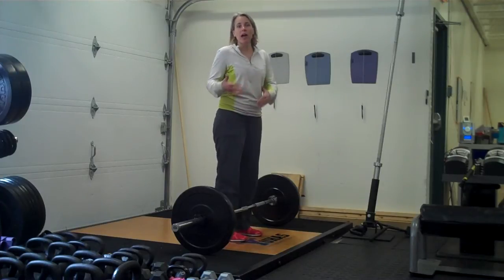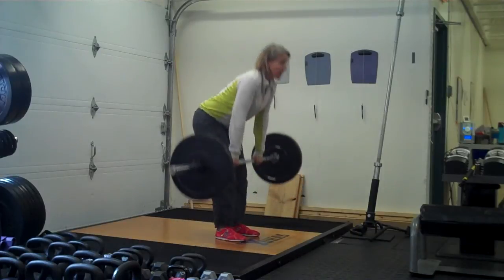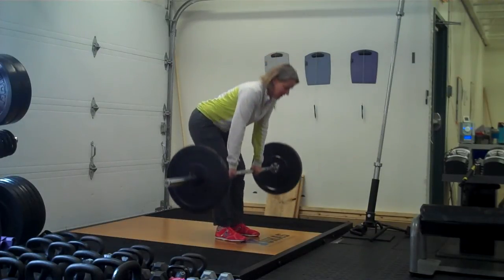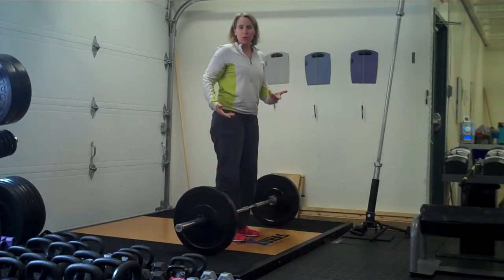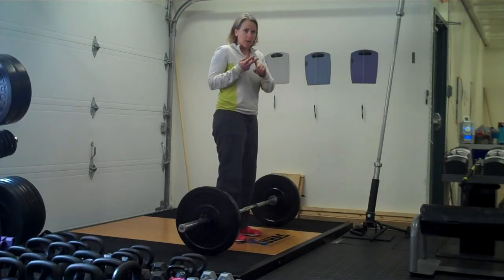It's not what we're looking for. Sometimes we'll see that even if we haven't given that other cue. So it looks a little bit like this. And often when people are doing that, they might actually start to feel something in their back. So what we'll cue when we see that, one of two things.